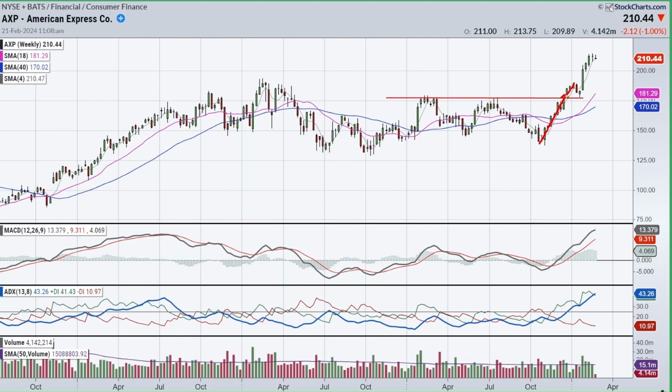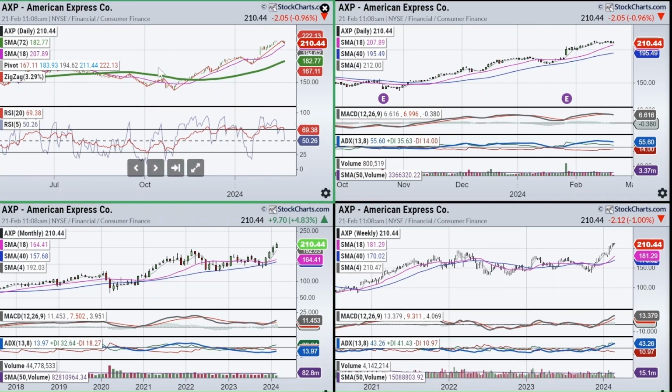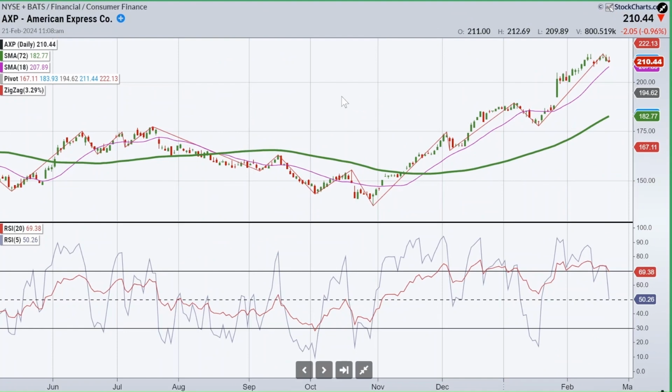So what I typically like to do is let it break out and then look to buy the first higher low. All right, we've got a lot of strength in the momentum after a low ADX condition. So we want to do that. Now, what I look for, and actually what's here now is a daily chart. All right, this is actually a daily.